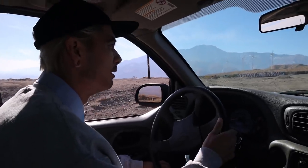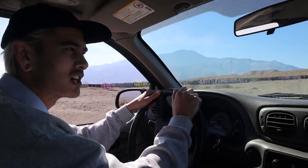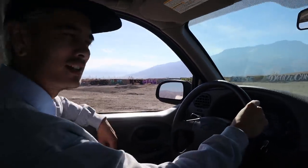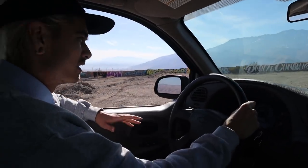So yeah. Pretty wild place for a nudist colony. I mean, it makes sense, being in the middle of nowhere. I think it was the 70s when it shut down because people used to skate up here in the 80s and 90s. Got a bit of graffiti going on here. I bought some paint today too, so if you guys are lucky you might see some Enox graffiti action today.